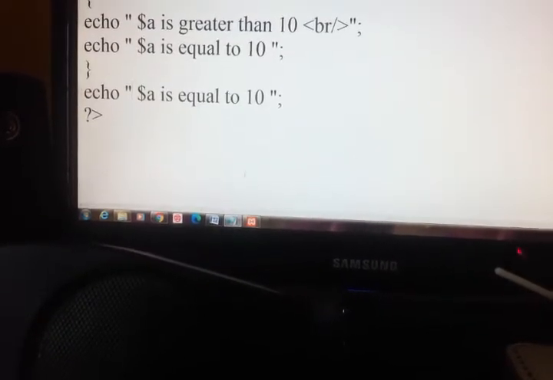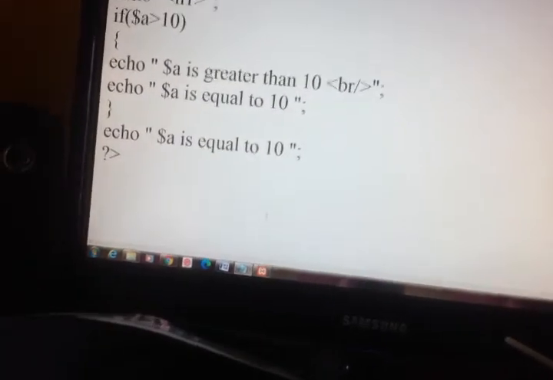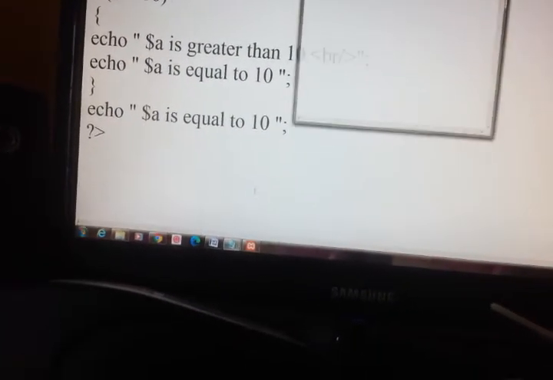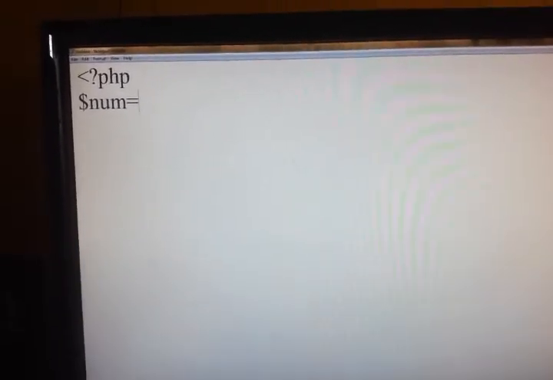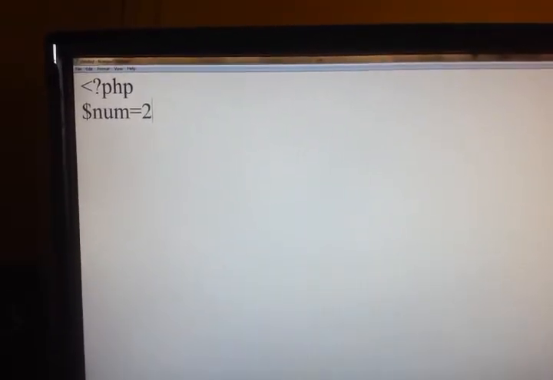Now we will see one simple program which says whether the given number is an even number or an odd number. Open PHP, $number is equal to 20.